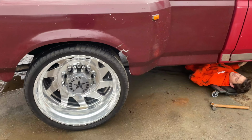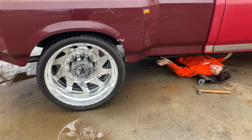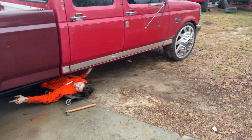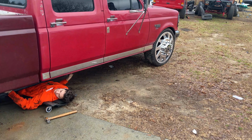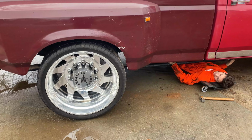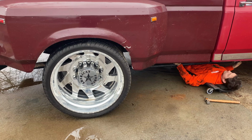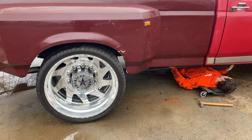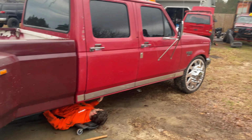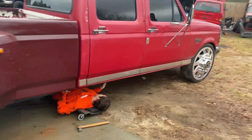Yeah, it's a build. We just had to do the wheels first so that we can make sure everything cleared and to mock it up and make sure everything cleared on the front and we didn't have to trim none of the front after we lowered the front and make sure we didn't have any rubbing or anything in the rear. So that's why we went with wheels first and we decided to put them on and rock them for a little while as we're doing the outside stuff.